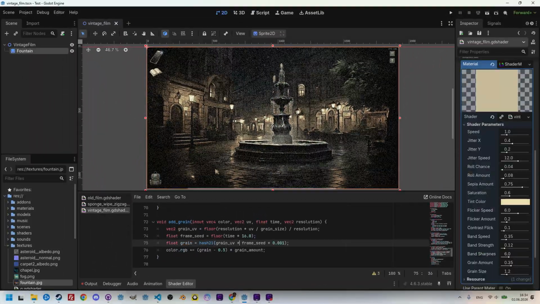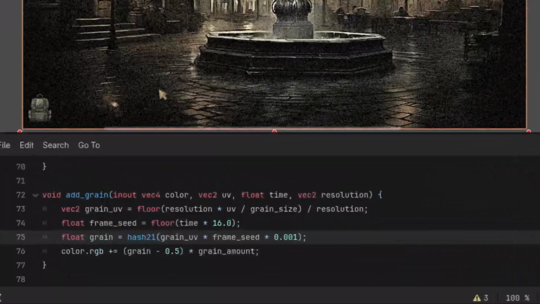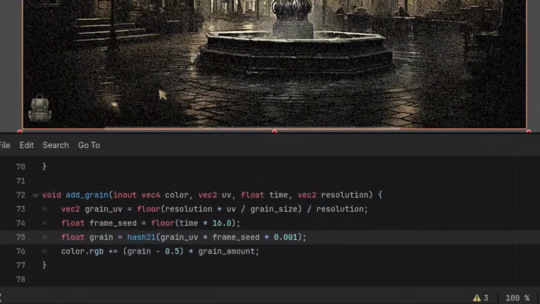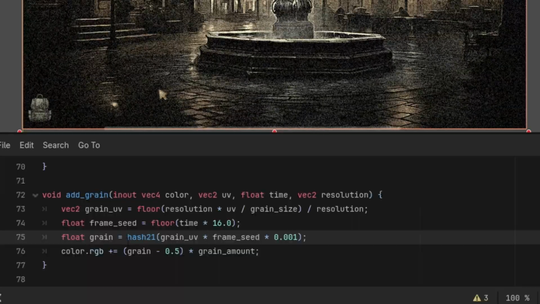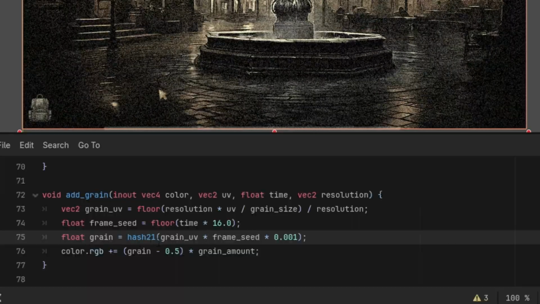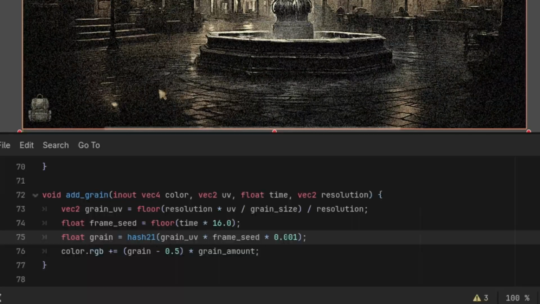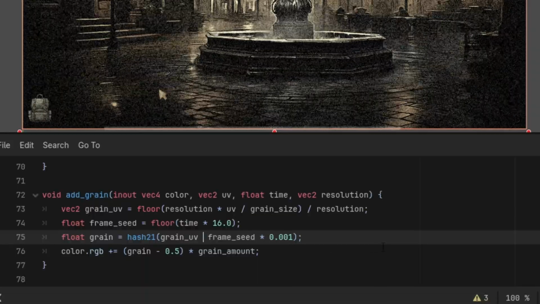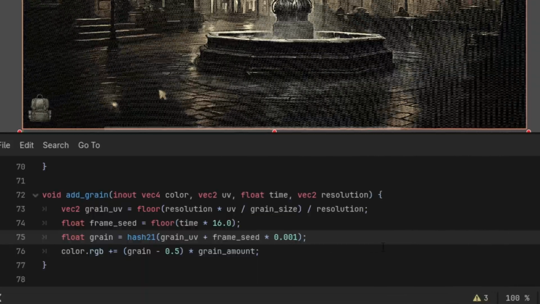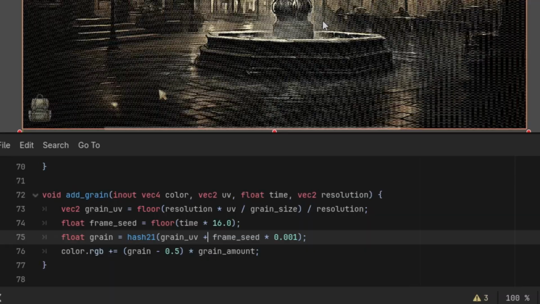And that something is not correct because I made a typo. So please go back to the add_grain function. And here in this line, float grain equals hash12 of grain_uv is not supposed to be times this, but plus. Change it to plus. And now this is exactly what I expected.